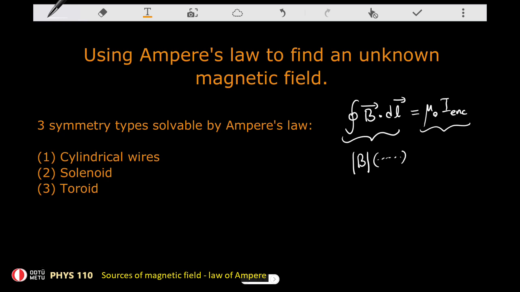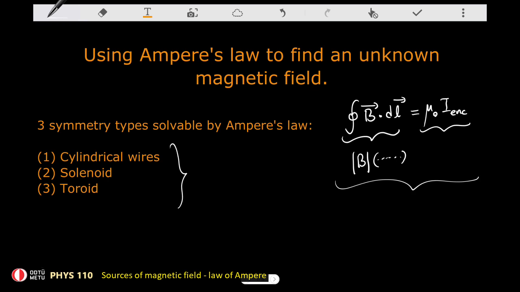And we are going to see that in that case, there are these three special problems that I have listed in here. The problems with cylindrical symmetry, solenoid type problems, and toroid type problems. So they have different kinds of symmetries actually. As a result, each problem has its own kind of magnetic field lines and magnetic field distributions. And so in each case, of course, we are going to choose a different Amperian loop. For those cases, we are going to see that by using Ampere's law, we can easily compute the unknown magnetic field.